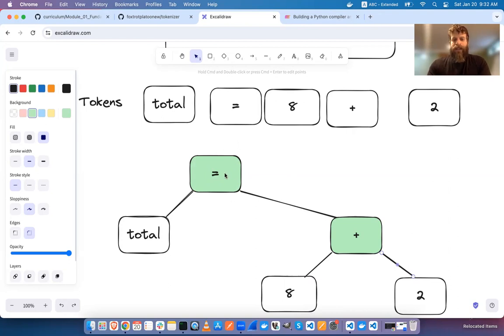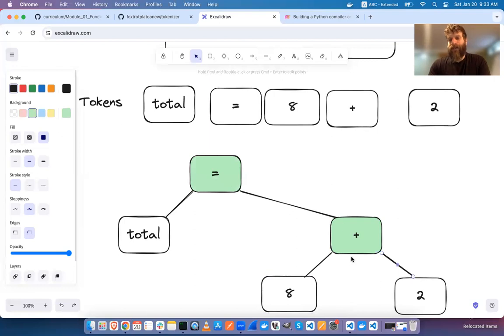So you can start at the top. We're not going to talk about this right now, but if anyone is interested in algorithm stuff, there are different kinds of graph or tree traversal algorithms, like depth first search and breadth first search. In this case, we have to go down to the bottom of this tree to actually get something meaningful. We start here. We know this takes 2 terms, and this side has to be evaluated before this side can mean anything. Total can only take a value, and if we give it an expression here, it's not going to know what to do. So we have to turn this expression into a value.